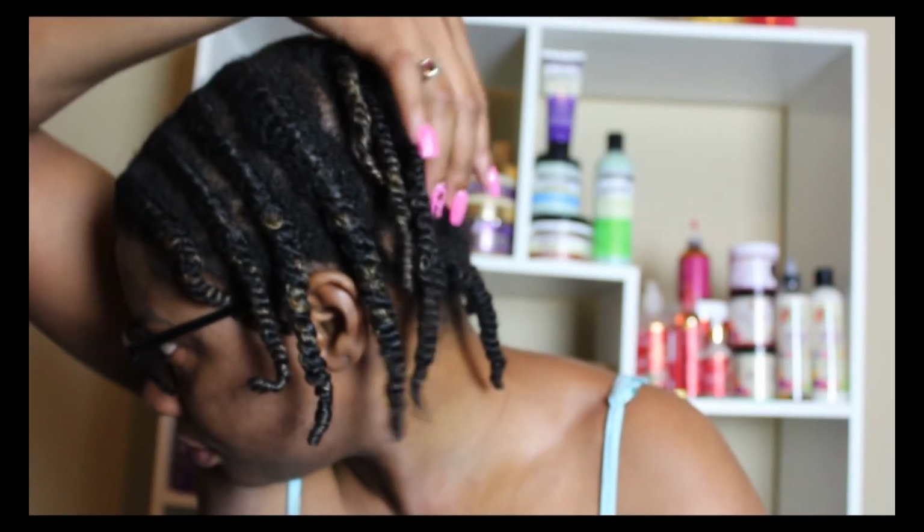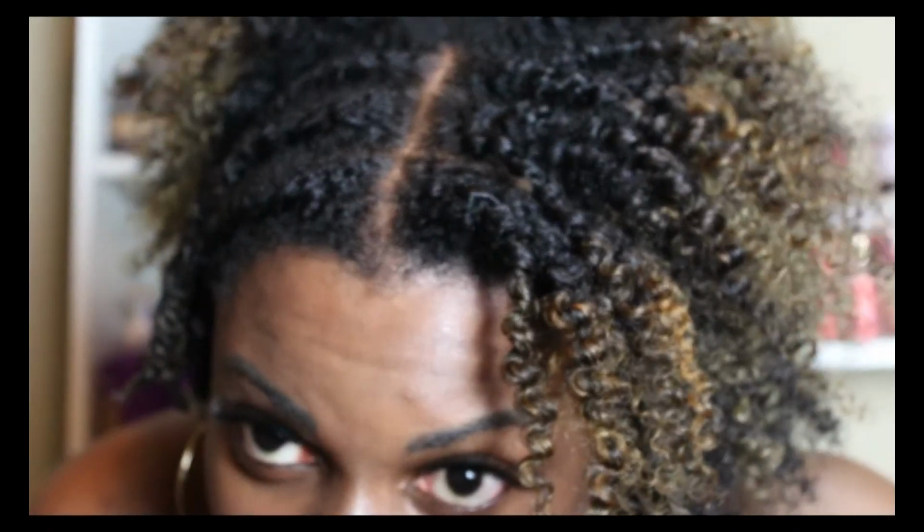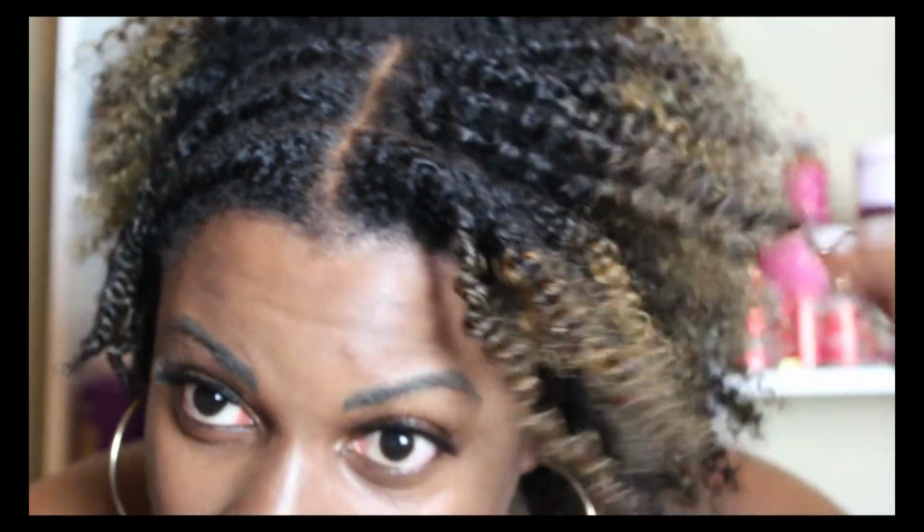So since I let the activator sit, my hair does feel a lot better. Now I'm just going to go in and apply the gel to see if it's going to make my curls pop. So this is how my hair is looking once I applied the gel and let it dry overnight. Hi everyone, so your girl has obviously been sleeping on these old school products. Let me just zoom in and show you guys the definition that I am getting taking down these twists.